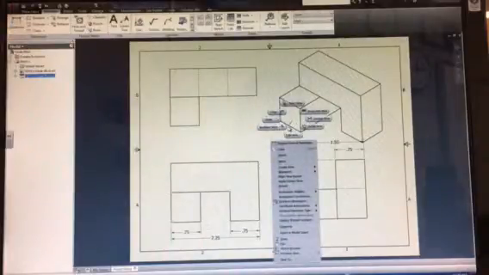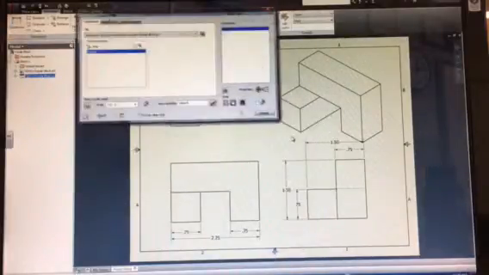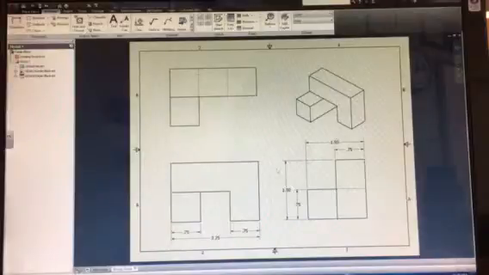There we go. And click around on, I can edit view. I can change the scale of just that isometric view, and sometimes you got to do that because the isometric, because it's just a little bit larger, doesn't quite fit. And then I'm going to shrink that guy down, and now my dimensions are nice and neat and clear and clean, and I don't have anything to worry about. I got front to back there on the side. I think I'm fully dimensioned. So there you go. Save, and we'll continue on later.